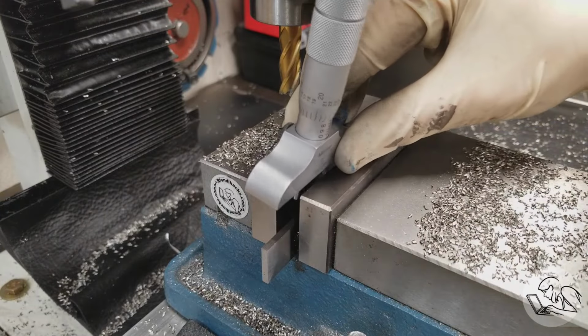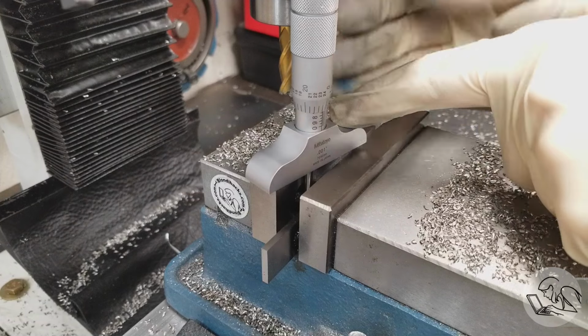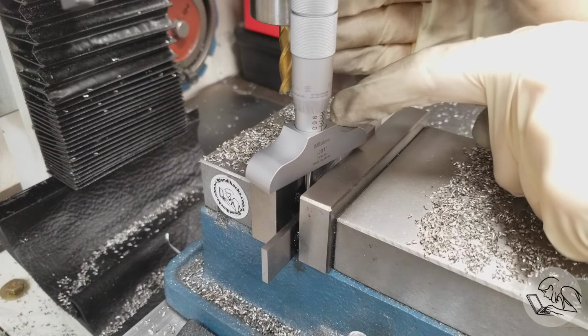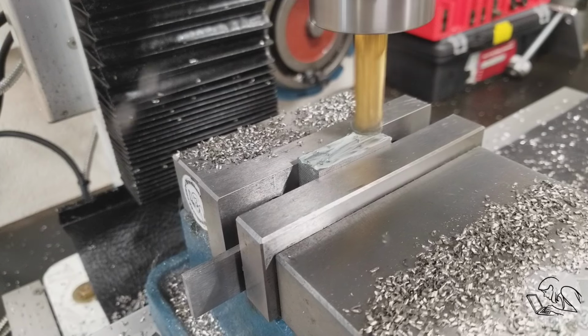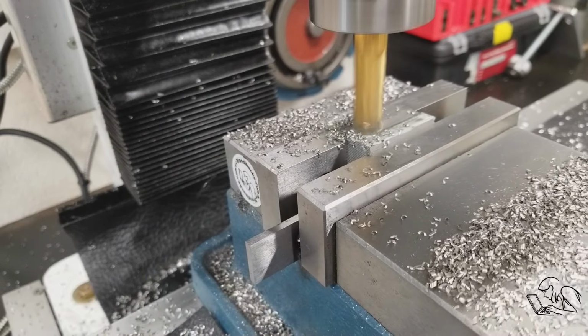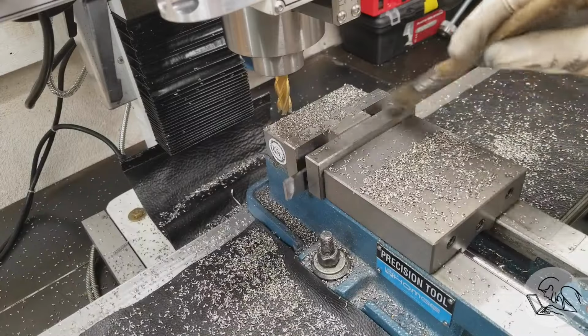And I'll check and see how much I have left to remove by using a depth mic down to the parallel. This is not the most precise way to do this because you are assuming a lot about how the part is sitting on the parallel, but it's going to be close enough for this part. And I got a little more to go, so I'll do a finishing pass on this edge. Okay, so far so good.